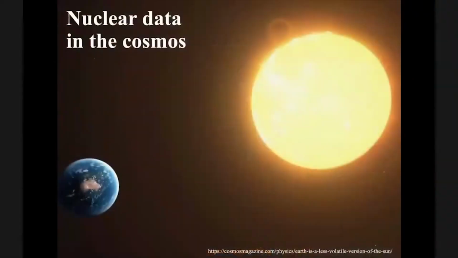Now, along with being important here on the Earth in order to understand the nuclear reactors here, nuclear data is key to understanding some of the biggest things in the universe, namely stars, such as our sun at the center of our solar system, but also has knock-on effects in understanding the structure of the whole universe. And that's what I hope to get across to you now.